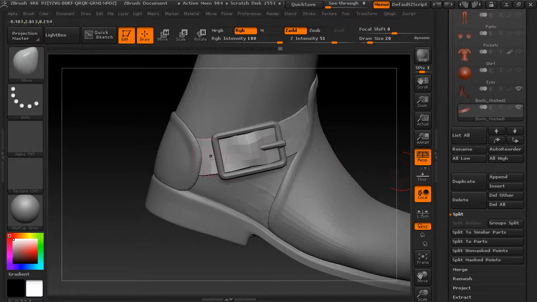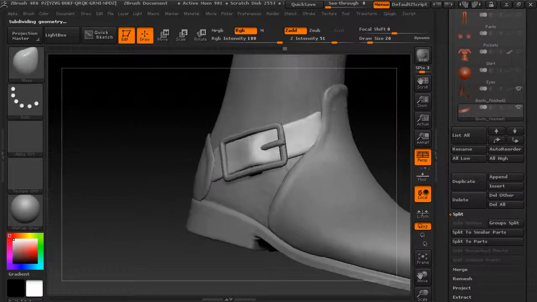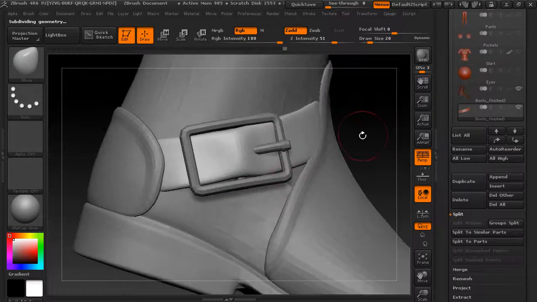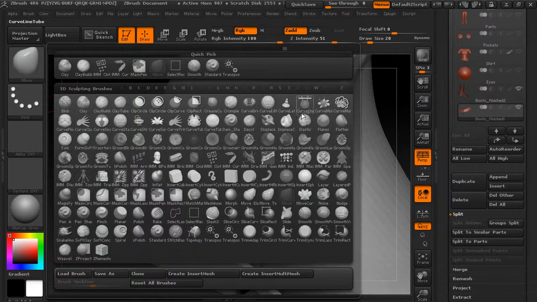Now with this strap, you'll notice it's pretty low resolution. Hit Control-D to kind of sharpen that up. And there we go. Now if you want to create a hole in that strap, you're more than welcome to. I'm not going to do anything real drastic. In fact, I'm not going to create holes that actually go all the way through.